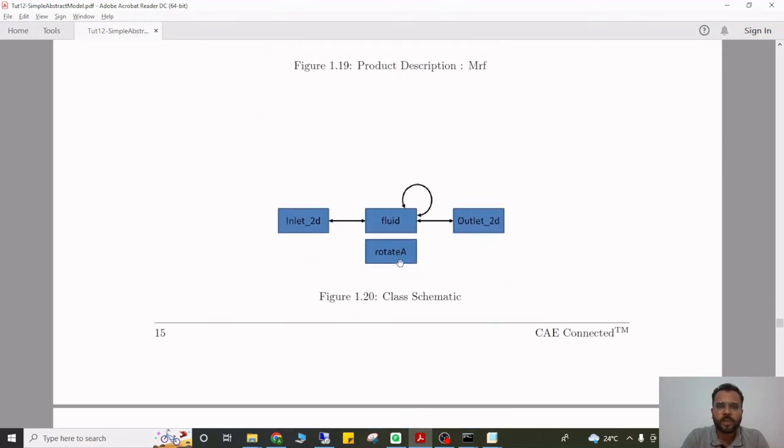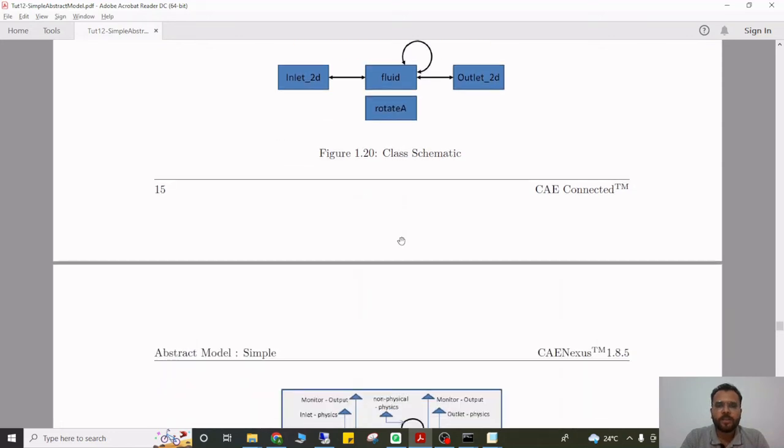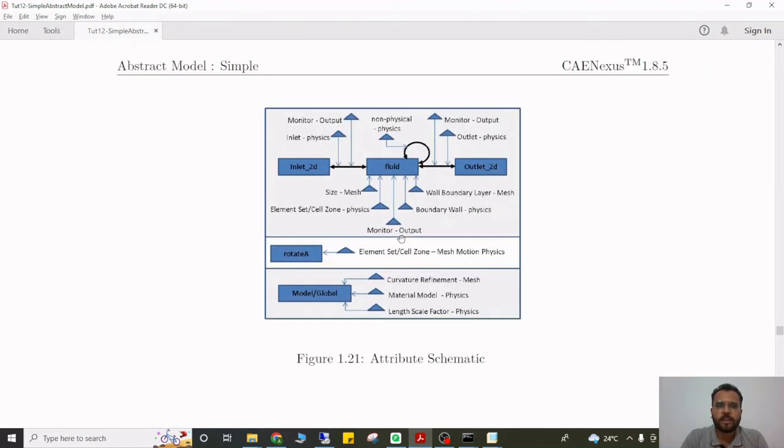So here is an additional class of rotate A. You can see the schematic here: inlet_2D, fluid class, outlet_2D, and rotate A class. Again there is one inlet, one outlet, and these are again some common attributes.